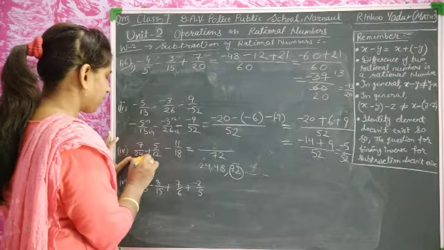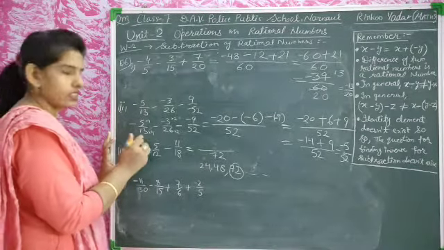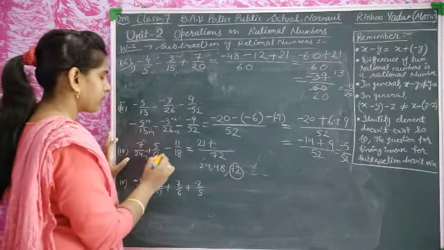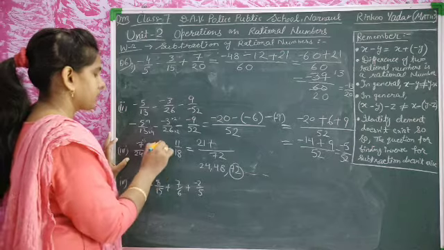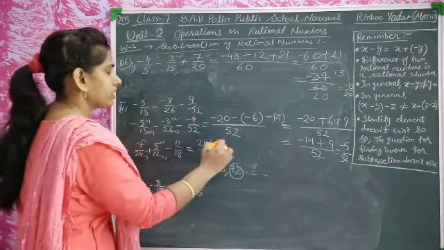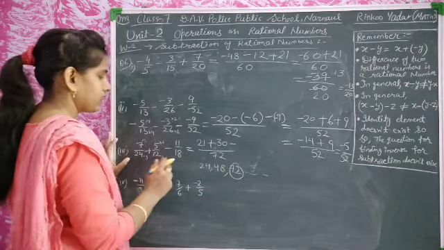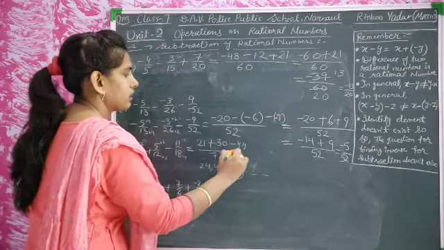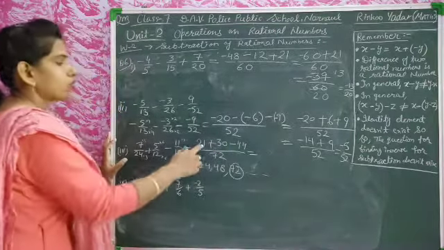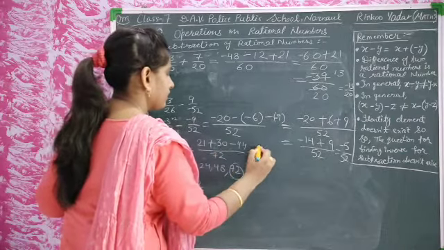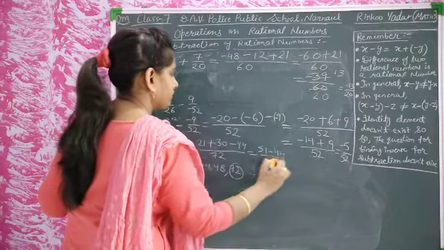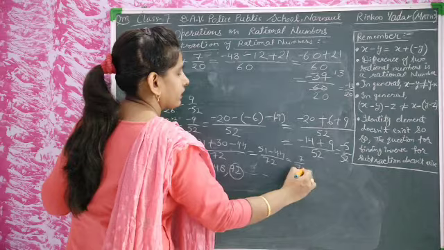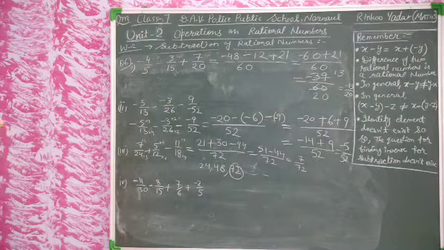Now 24 is multiplying by which number? 3. It means 7 is also multiplying by 3. 7 times 3 is 21, and plus, 12 is multiplied by 6. It means 5 is also multiplying by 6. 6 times 5 is 30, and there is the minus sign here. 18 times 4, it means this is also multiplying by 4. That is minus 44, and that equals 21 plus 30. This is 51 minus 44. This is divided by 72, and that equals 7 divided by 72, and this is the positive sign here.